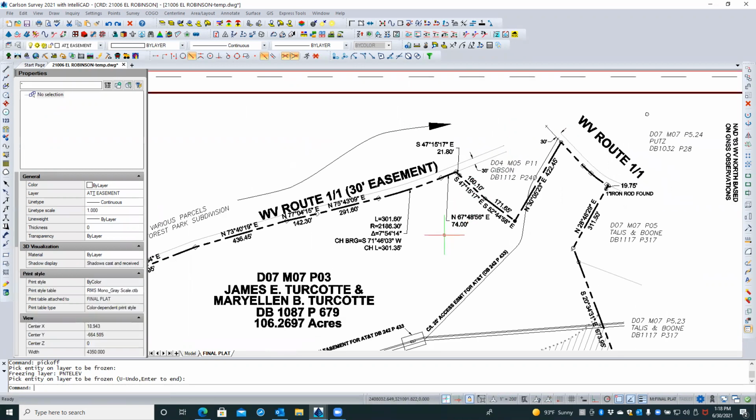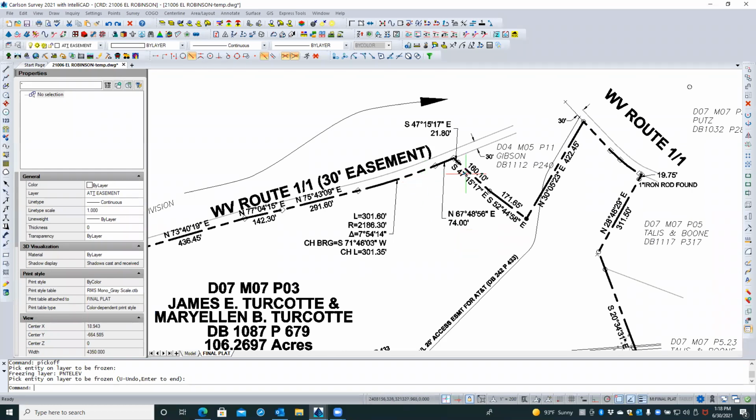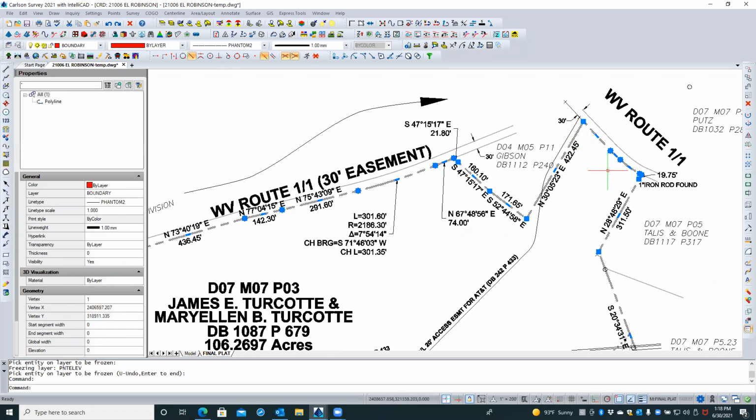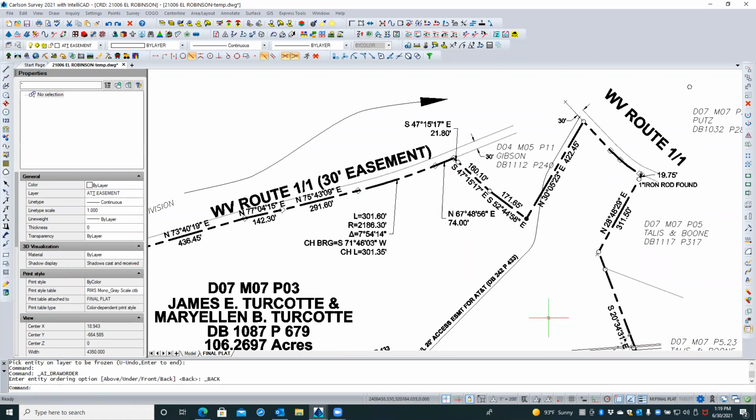And you probably at some point want to put your property line to the background so that your points look like they're sitting on top if you're using wipeouts. But yeah, there you go.